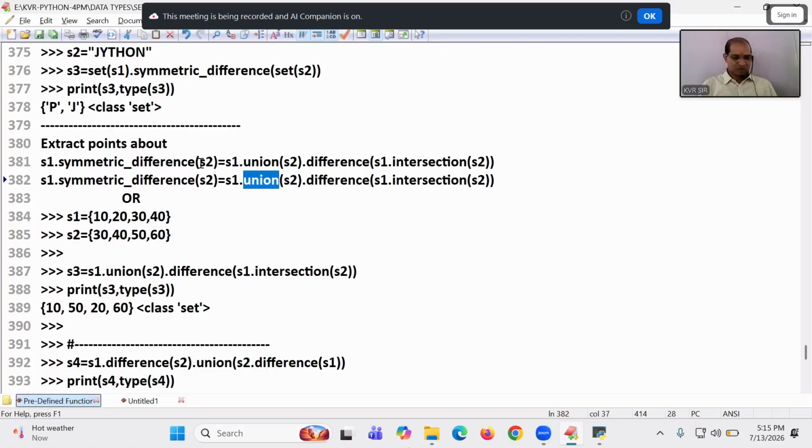S1 dot difference of S2 dot union of S2 dot difference of S1. Is it okay? Explain extra points about symmetric difference by formula. This is by formula. Okay now?